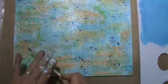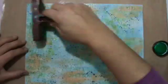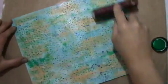So at the very end, now that's almost the last step. It's the Lumiere, the blue one, and I use it to sprinkle on top a bit. Thin it down with water and then use it. But the very last step here is using this Lumiere in green with a brayer and go over the raised areas, all this modeling paste. And that was the last bit, what was on this scrap. So it is not one-to-one, of course not, but at the end of the day, it is what I wanted to achieve.